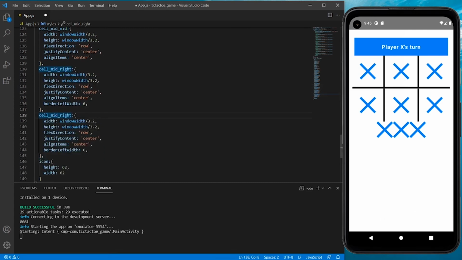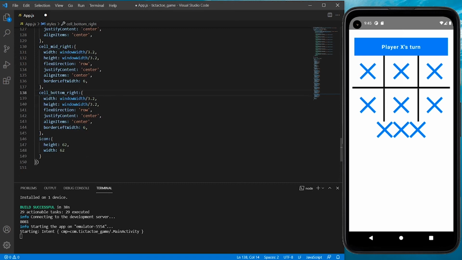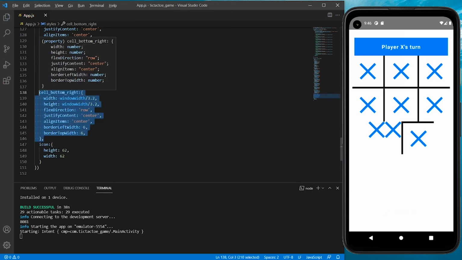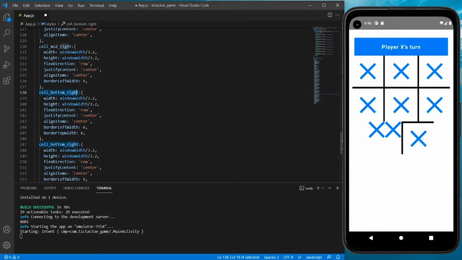Now we are going to style the bottoms. Cell bottom right will have border left and border top. Cell bottom left will have border at the top and right.